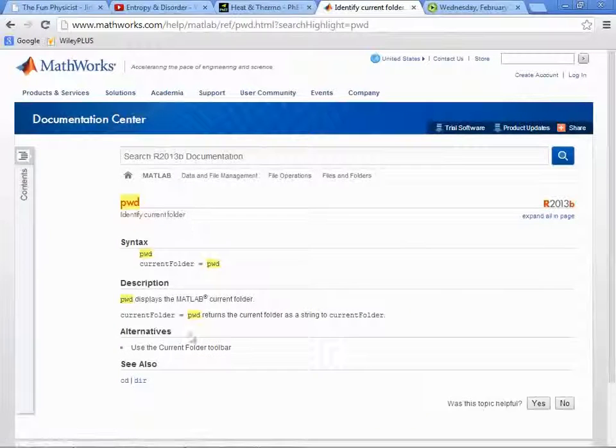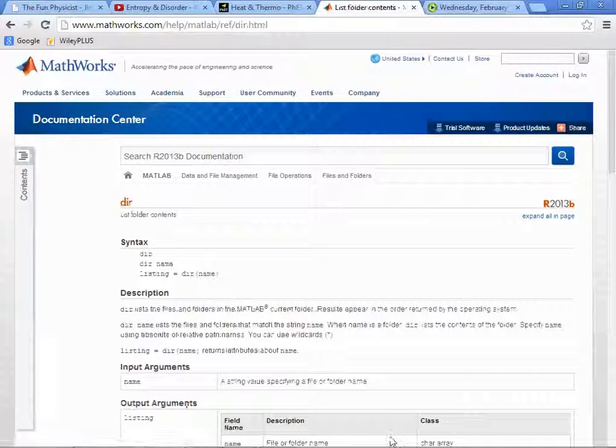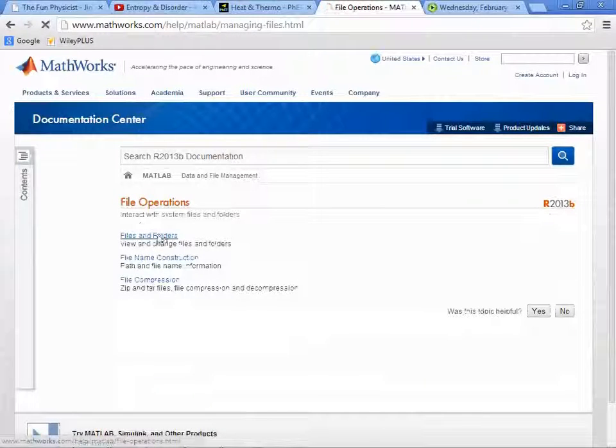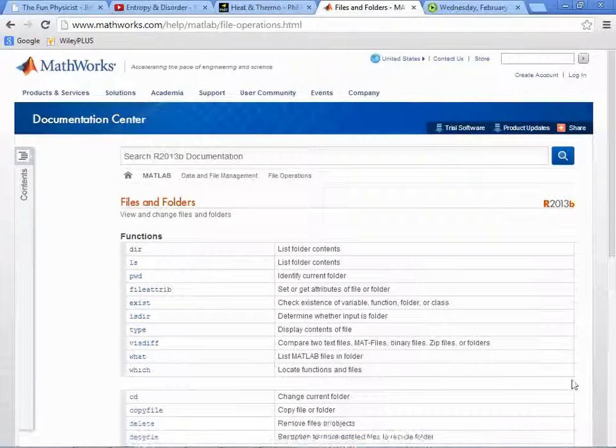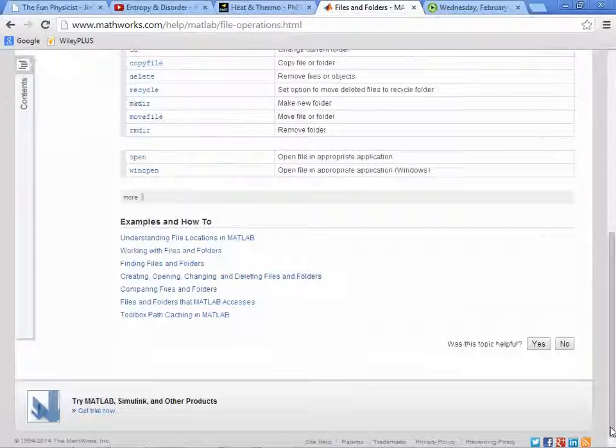So, identify the current folder. So it's cd, dir lists the folder. ls and dir work the same way. Let's see, file operations, working with files. Oh, anyway, here's a whole big list in the help system. So most of the time you'll use Windows. At least in this class, you'll use Windows, but I wanted to let you know it's there so that when you move on, you're doing graduate work and using Matlab, you're writing a really hairy script and it's importing all sorts of files and you're working with it, that you can program this.